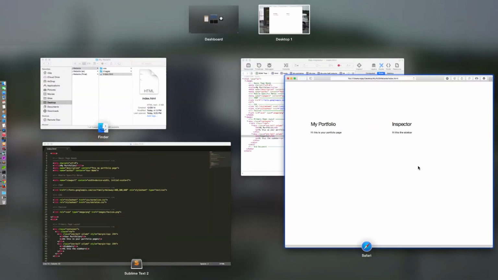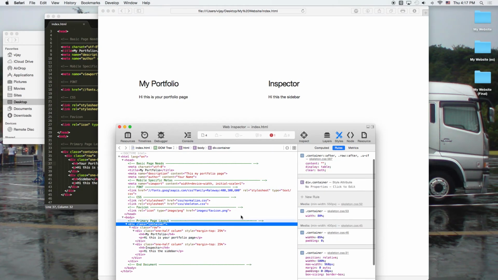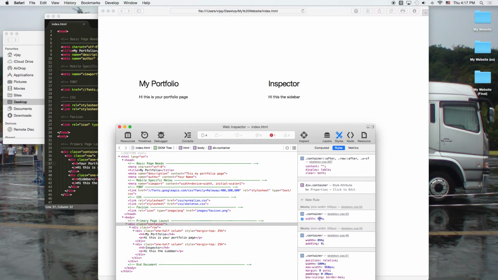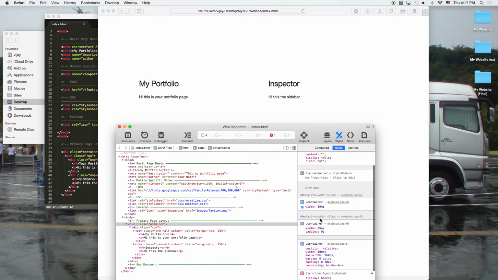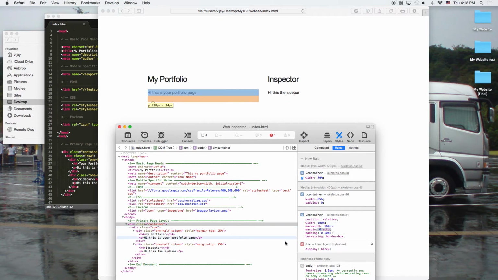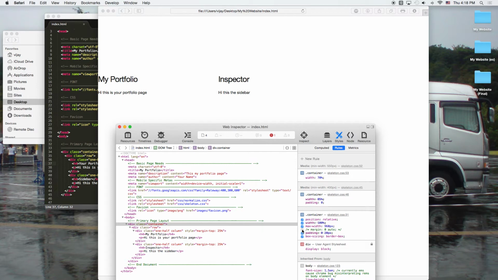So if we look at our inspector again, we can check the container, and our container has a width of 80%. Without getting too crazy with CSS right now, just understand that if I were to take out this margin 0 auto, then there would no longer be a centering of those elements. With this, you can center elements to the center of the page with a margin 0 auto. And I can control the width of the page too by just typing here 60%, 40%.